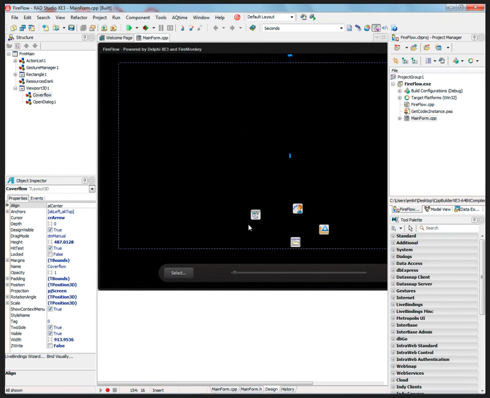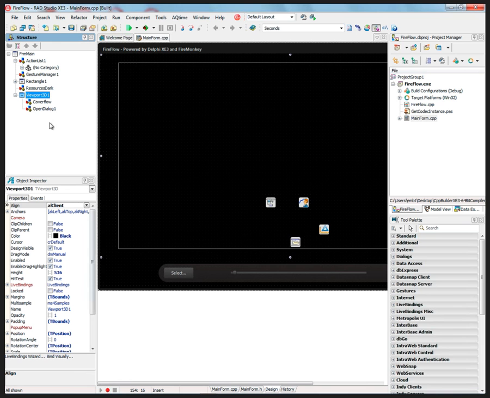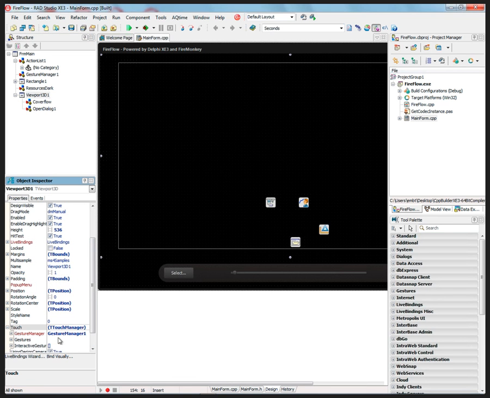So in order to add actions and gestures to this example, I put down an action list. So this is a TActionList component. There it is listed over here, TActionList. And I added a gesture component using the TGestureManager. And I associated the gestures with the viewport. So in this area, which is for a 2D application, I can do 3D. So Viewport3D says, within a 2D application, load things that will do 3D operations. And this viewport is a 3D view on top of a 2D application. So for that, I put the gesture manager and associated it with the Viewport3D.